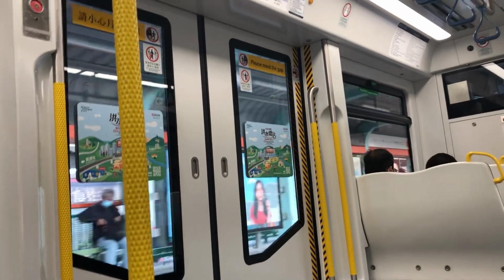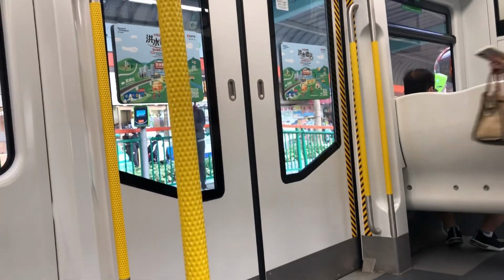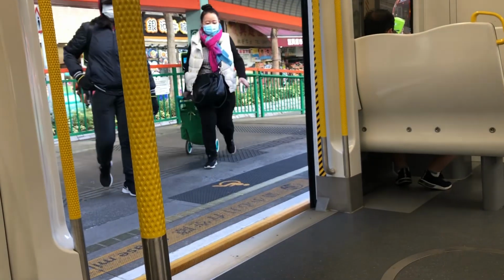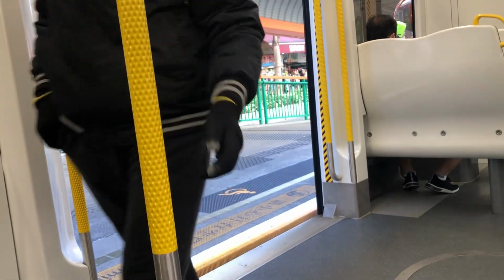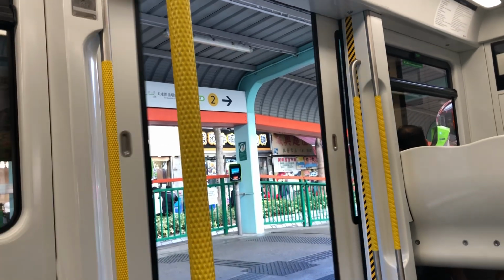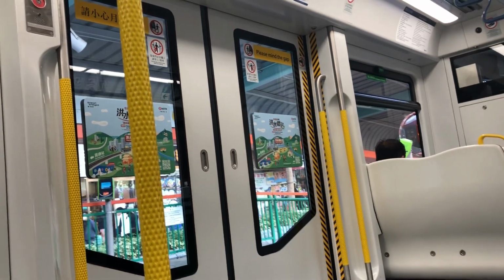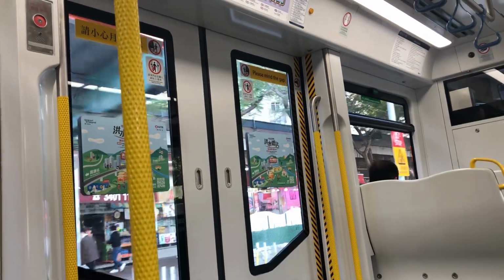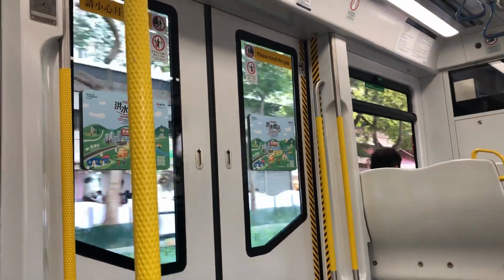Tin Hang. This is Tin Shui Wai North, so it's not really that many people get on here. Tin Shui Wai Circular. Now next stop is Tin Yat, which is where 751 and 761P terminates, so that's why there will be more people definitely at that stop. Really like phase 5. Phase 5 is still relatively rare, there are only like 10 to 12, so that's why. There are around 10 of them, so that's why not many compared with phase 1's.